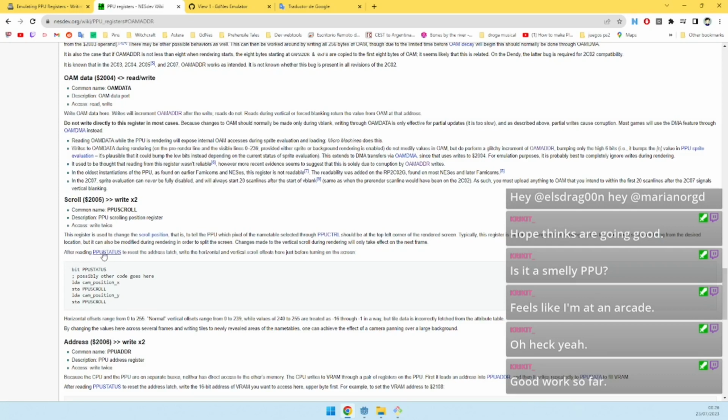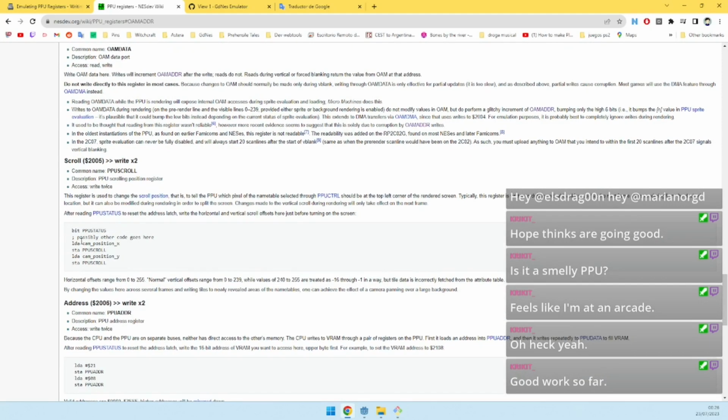After reading PPU status to reset the address latch, write the horizontal and vertical scroll offset here just before turning on the screen. Read PPU status, possibly other code goes here, LDA camera position X, store PPU scroll, LDA camera position Y, PPU scroll.